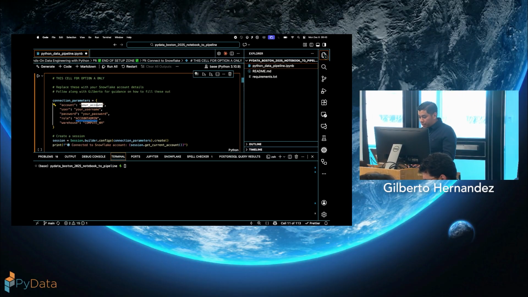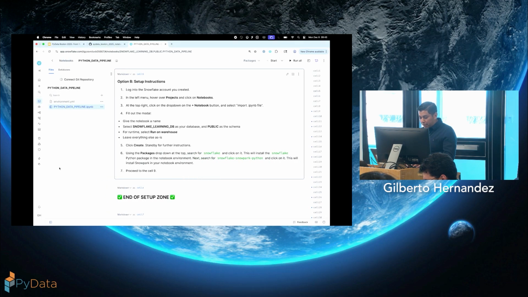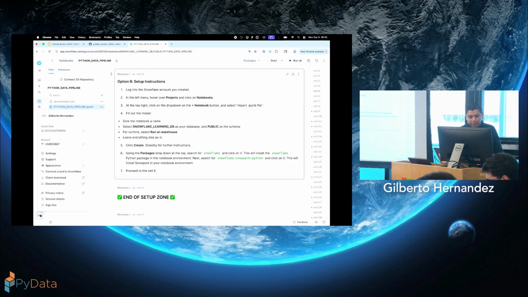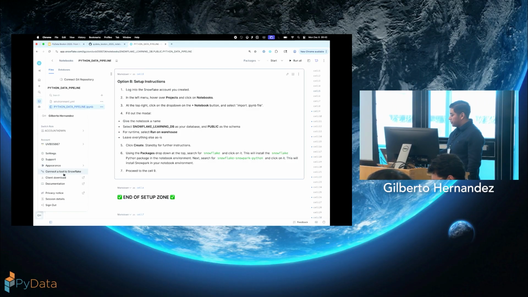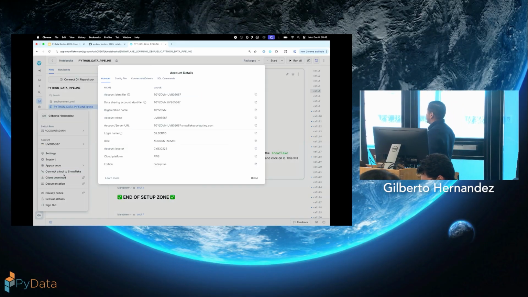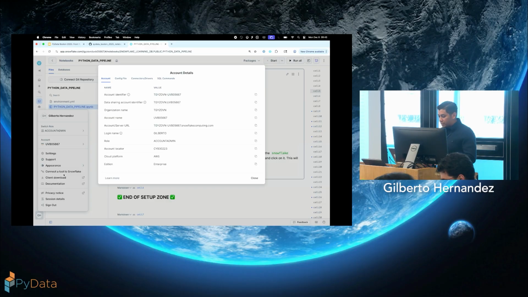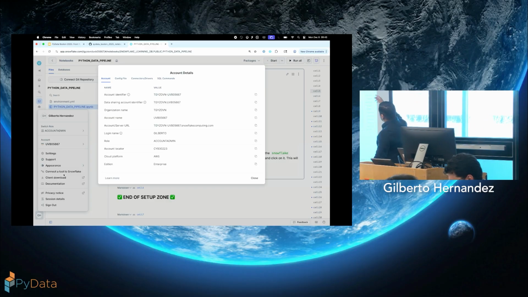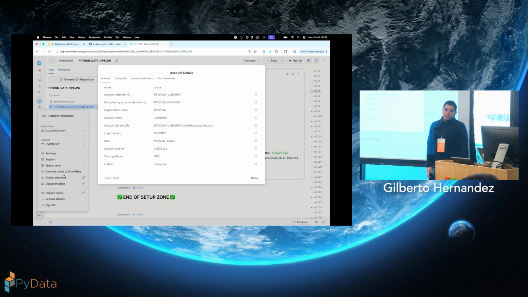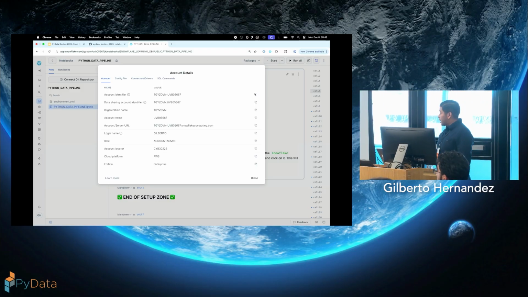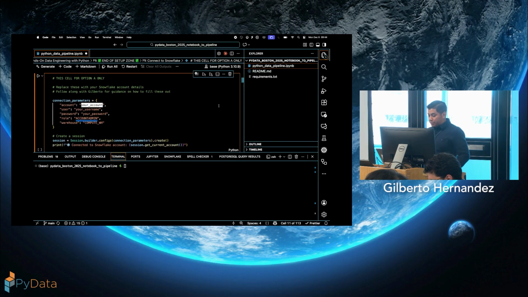So what I'm going to do is go back into my account. At the bottom left, you can just click on your initials. It's kind of like an admin menu. And there will be an option that says connect a tool to Snowflake. If you click on that, you get this handy modal that gives you all the things that you would need depending on what tool you're trying to connect to Snowflake. The first one at the top is the one that you need to copy. And again, this is only for option A, folks. So I'm going to copy that. I'm going to go back to my notebook. I'm going to just paste it in.